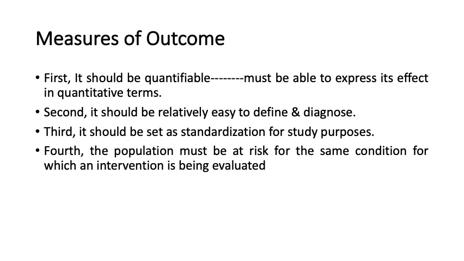Now first it should be quantifiable, whether we just need a quantification of presence or absence, or we want to understand the load of virus. Secondly, it should be relatively easy to define and diagnose. So for example, if I'm talking about SARS-CoV-2, I would be focused on the presence or absence. If it is present, irrespective of how much value it is, whether the copy number is 10,000 per ml or 20 lakhs per ml, then I declare this patient to be positive or a carrier. This should be defined right at the start of the study. Thirdly, it should be set as a standard.